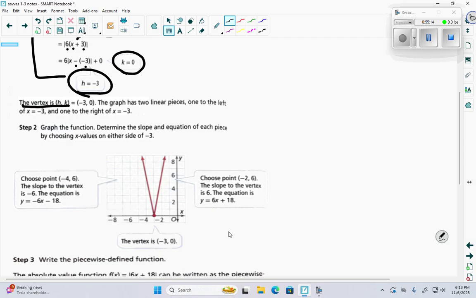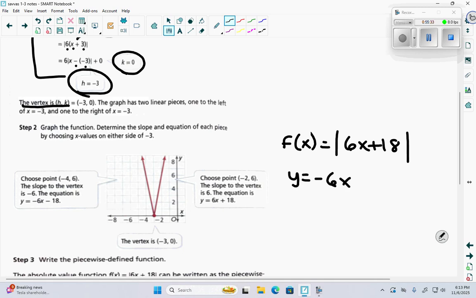So our original equation, I want you to write this out. Our original equation was f of x equals the absolute value of 6x plus 18. If I wanted to solve for y, I would know that my possibilities are negative 6x minus 18, which means switching everything on the inside, or it could be what it is. Remember, we write it just like it is, but then we switch it and write it as its opposite.